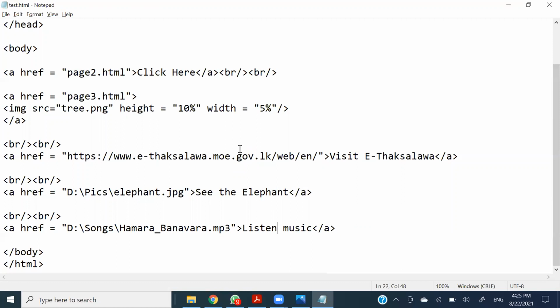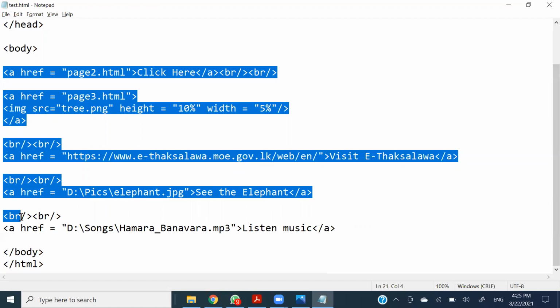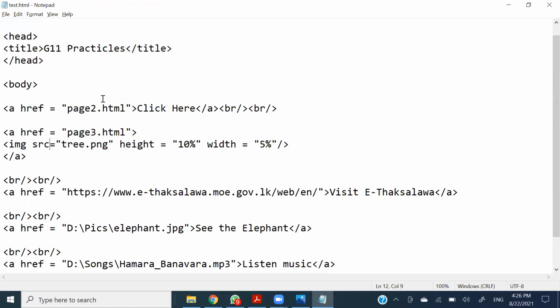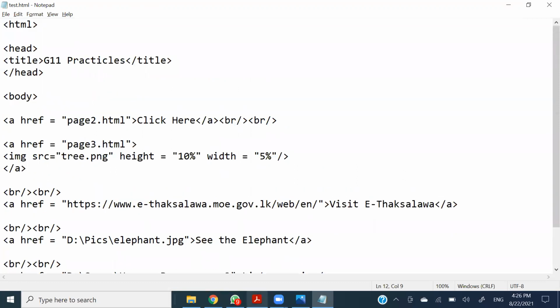Right. So now in my web page, there are several kinds of hyperreferences, or anchor tags. Right. So I save it and I'm going to this, yeah, this is my web page. So these are the new things I have.